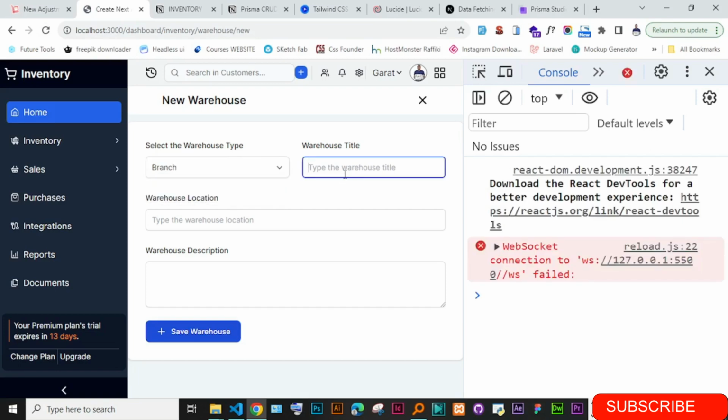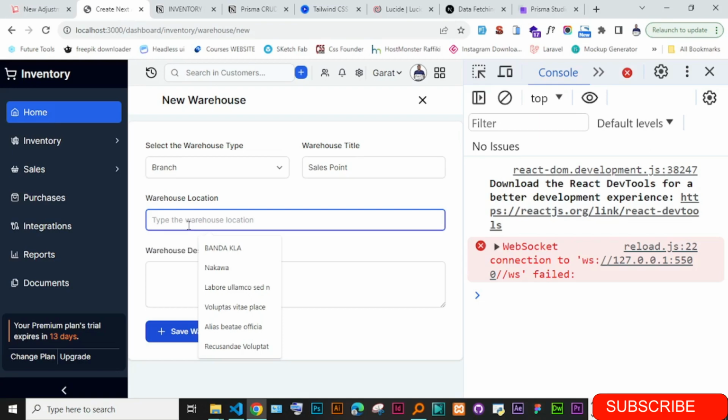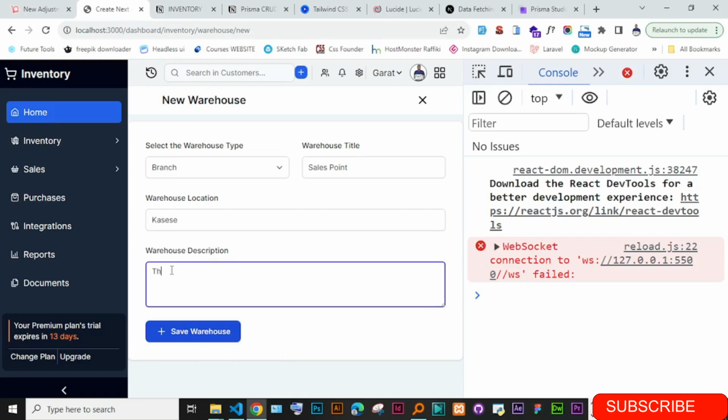They just say warehouse title is maybe sales point. Okay, and then this one is going to be in Kasese. Warehouse description. This is my description, and let's just say save warehouse.